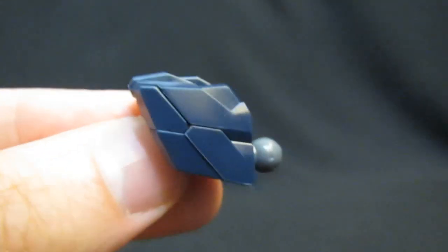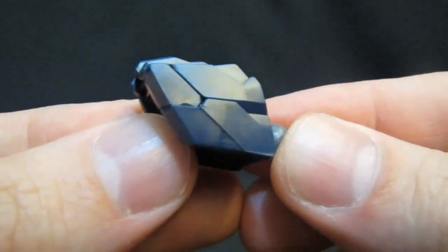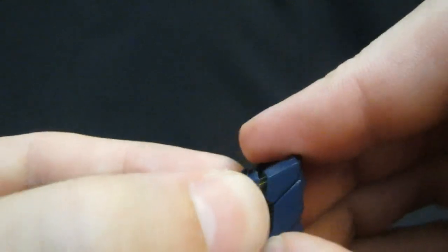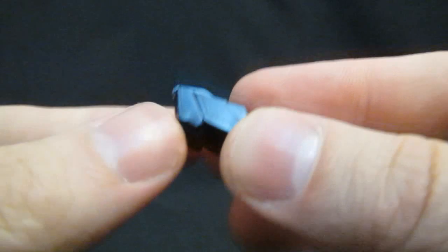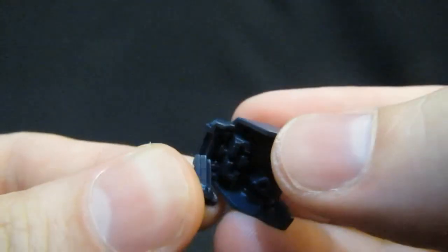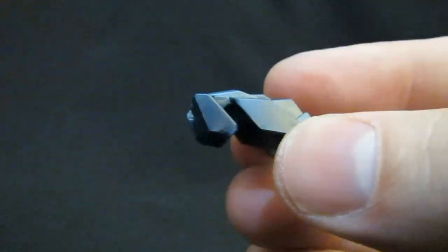The shoulders are absolutely one of my favorite parts of this kit, just because of the cleverness here for the design. Remember though that the Master Grade, I'm not a big fan of that transformation, so anything that makes it simple and better is going to be a plus in my book. But basically, if you want to transform it, it's a little bit snug there, but you can pop that off, and then what you do is you take this part off the front, and you'll notice that it's got 2 sitting positions in there, so all you have to do is move it from the back one to the front one, and you can see how this is going to reveal.